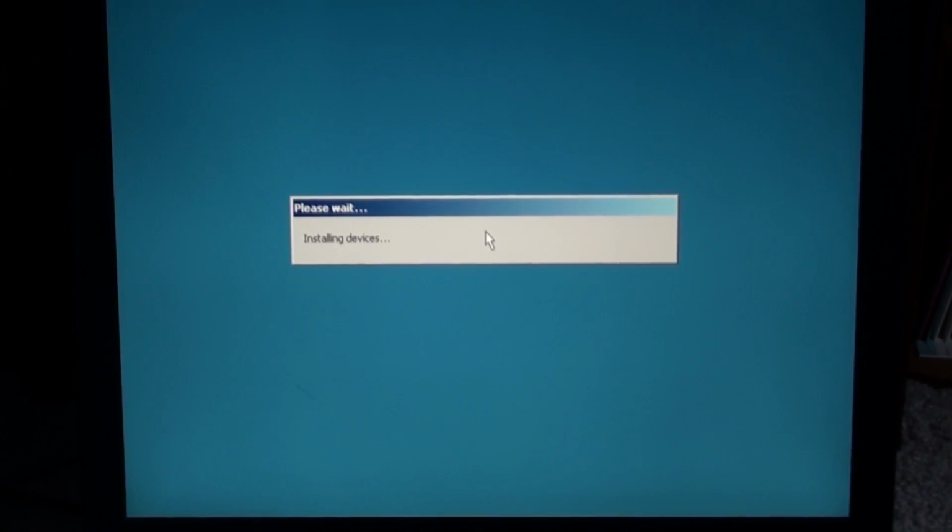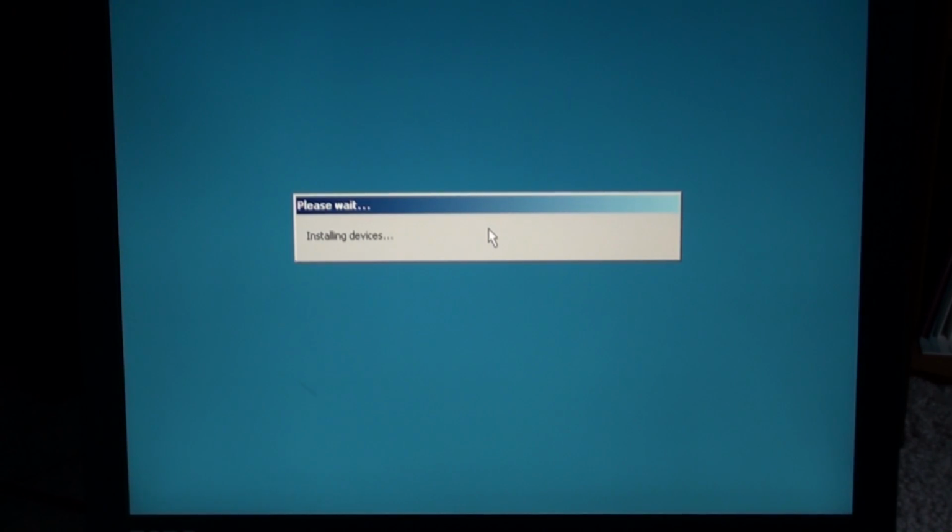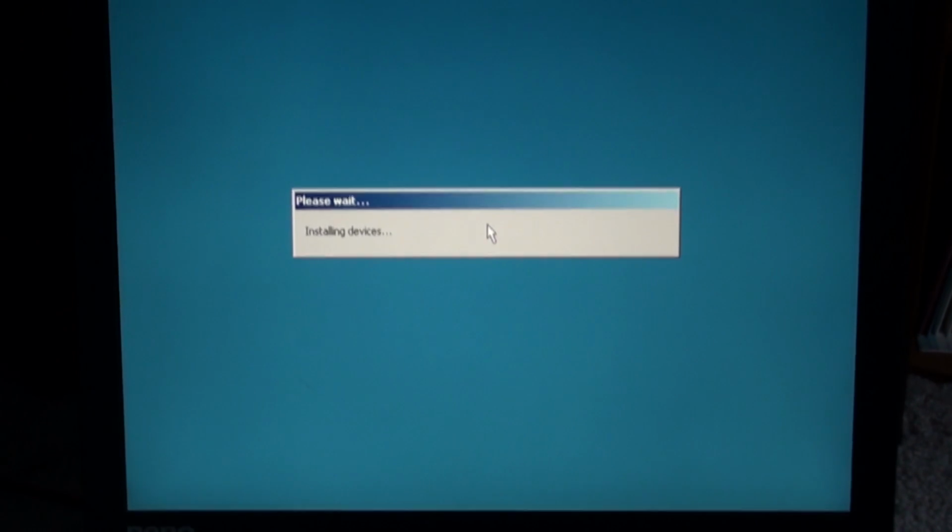Right now we're installing devices. I don't know how much RAM this computer has, but I'm sure it has enough, if all it needs is 96 megabytes. It's a little disturbing, but that's okay. Did the mouse get installed? It did! Oh my god! It wasn't kidding around when it was installing devices.